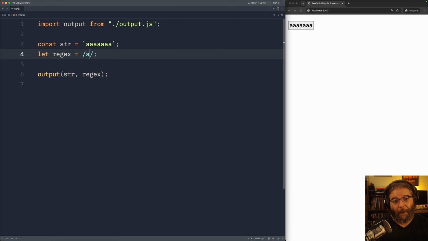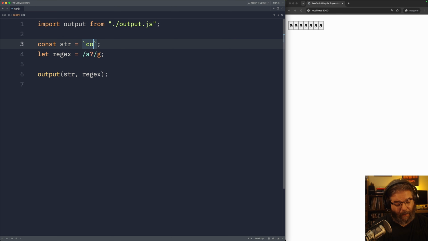So there you go. Now, the last one we'll look at here is 0 or 1. This really means optional. Like it might be there or there might be one of these patterns. And when we do that, we get the A. If I throw on global, we get each one. Okay, this one also has a shorthand, and that is a question mark. It might be there, it might not be there. And this one's super common.